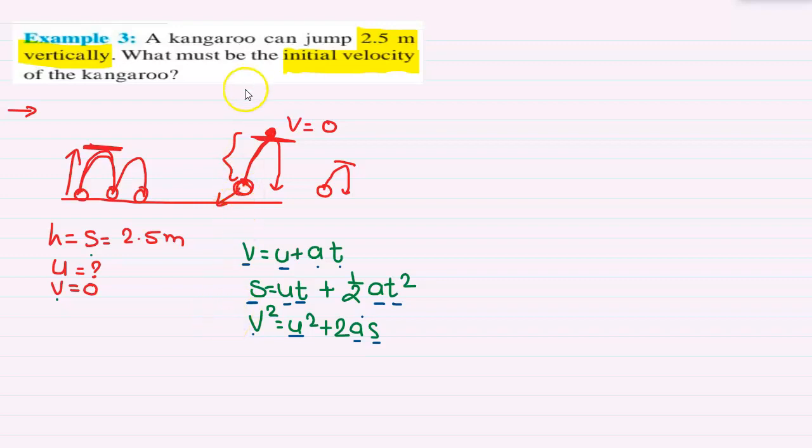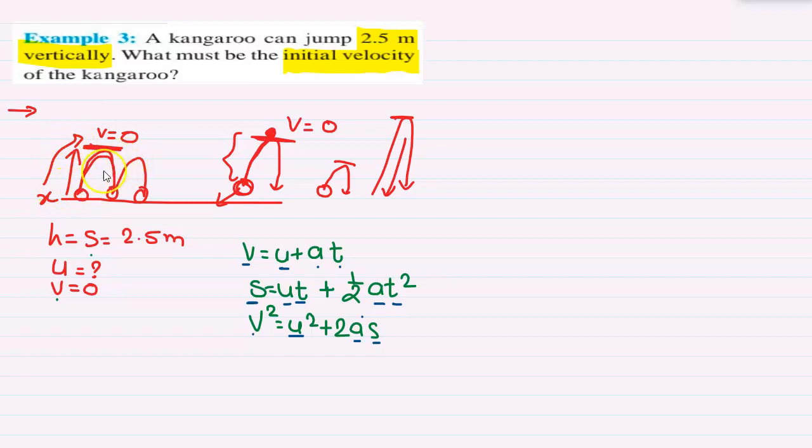So I gave you the example of that ball dropping down. When you throw it upward like this, it falls down. Why does it fall down? Because gravity pulls it downward. So we know gravity, and we also know that when the kangaroo jumps, its initial velocity must be higher than the final, because the final velocity is 0. So the initial velocity must be greater than 0. Therefore, its velocity changes. Suppose we take the initial velocity as x. So it is decreasing from x to 0, and then it changes again.